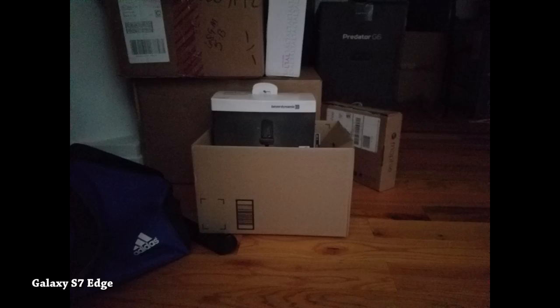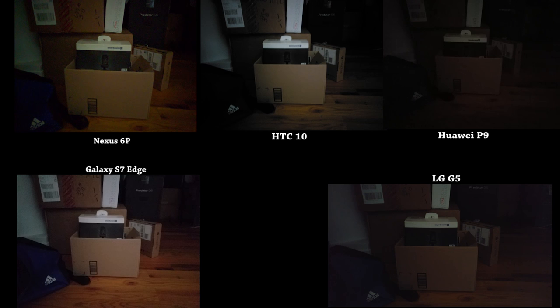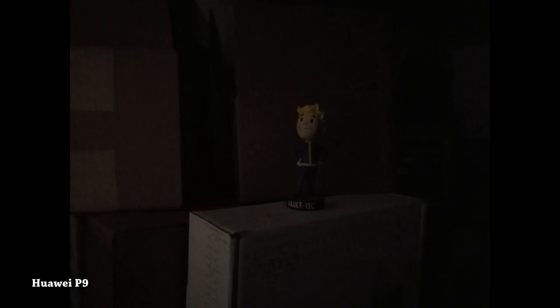And the Samsung Galaxy S7 Edge here is probably the brightest. You can clearly see the color of the bag. It's basically better lit. There's more granulation compared to what we had with the LG G5. So as we look at all the images and photos here, I think the brightest is of course the Galaxy S7 Edge. I think the clearest photo comes from the LG G5 with the Nexus 6P coming in third in that department. So you can see the Nexus 6P gains a lot from HDR.